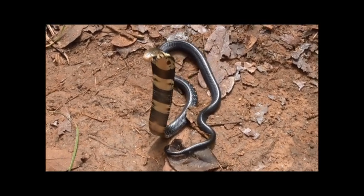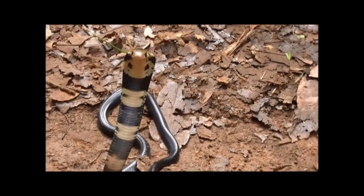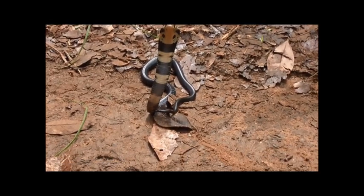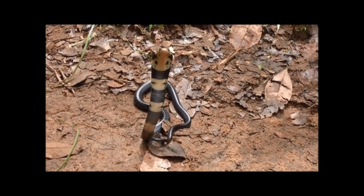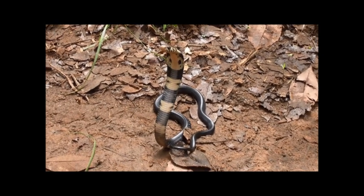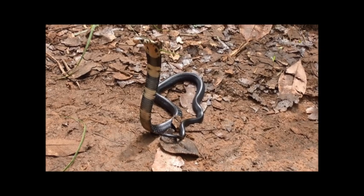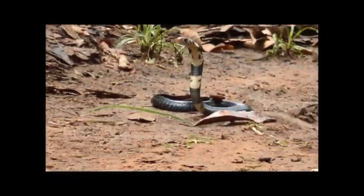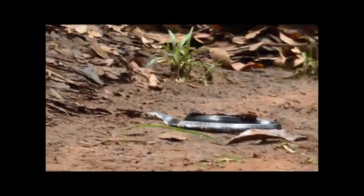And then the speckles fade. Halfway down the body, it then becomes black again. This one is very distinctive in its colour. You can see, just like the adult, the behaviour is the same — ready to fight if it needs to. And we'll let this little fella go on its way as well now. Hopefully as I back away, the snake will just move off. I'm back at the car now, about 20 metres away, and there the snake starts moving off.